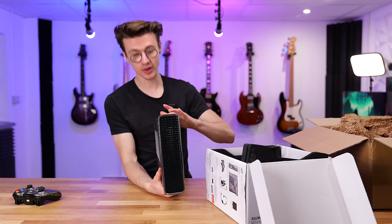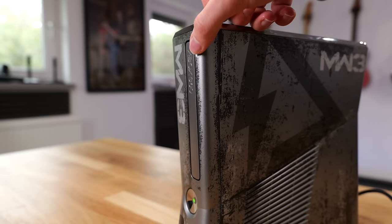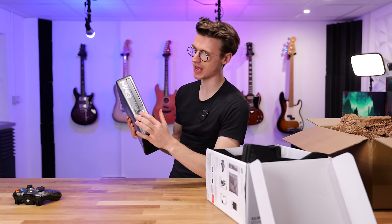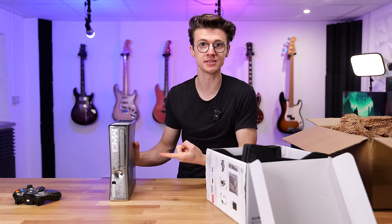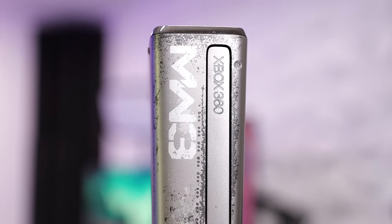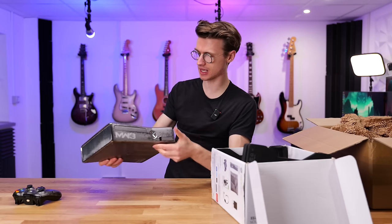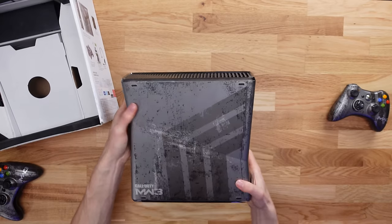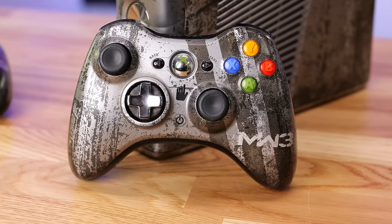I guess it adds to the aesthetic of Call of Duty. So this is the main console right here, it will have special edition sound effects. During this time period every single Xbox console had like a special beep sound and eject button sound on their limited edition one, same with the R2-D2 console that I currently use for my Xbox 360 stuff. Now this wasn't the only Call of Duty themed Xbox 360 — there also was a Modern Warfare 2 Xbox 360 Elite which I also own. I must admit the Modern Warfare 3 console absolutely obliterates it in terms of its overall aesthetic and the effort that was applied when it comes to the overall livery. You've got this sort of gunmetal grey with all of the scratches, and these power symbols were a reference to the video game if I remember correctly.